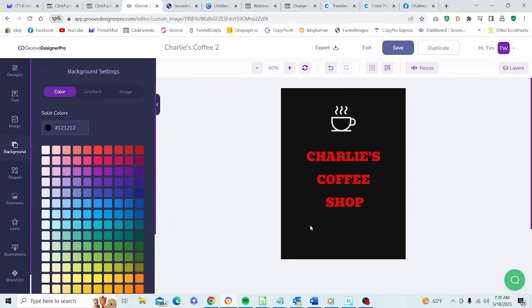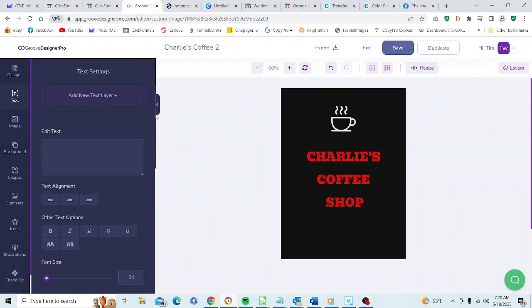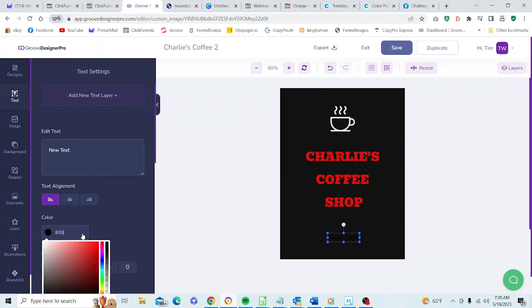Okay, so I'd like to add one more thing here, so I'm going to add another text box. To the top, click on New Text Layer, drag it down somewhere here. And for color, we are going to go with that silver color or platinum color I used before.